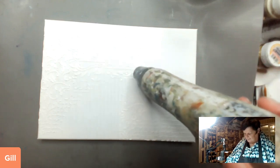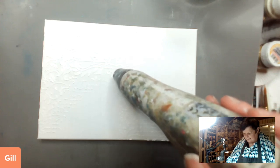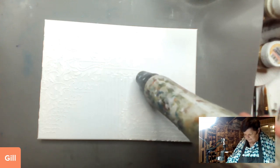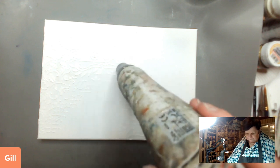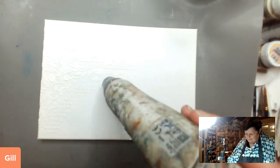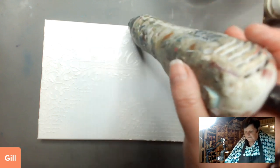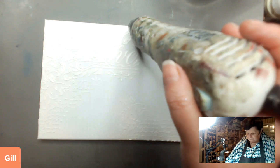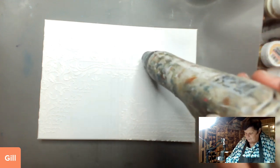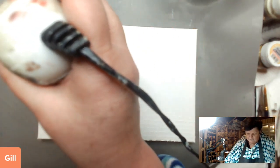So we're just going to give this a little bit of a dry, whilst we can. It won't take very long, just the joy of it being gesso rather than modelling paste. To be fair, the Pentart modelling paste does dry quite quickly. We'll just get that there.